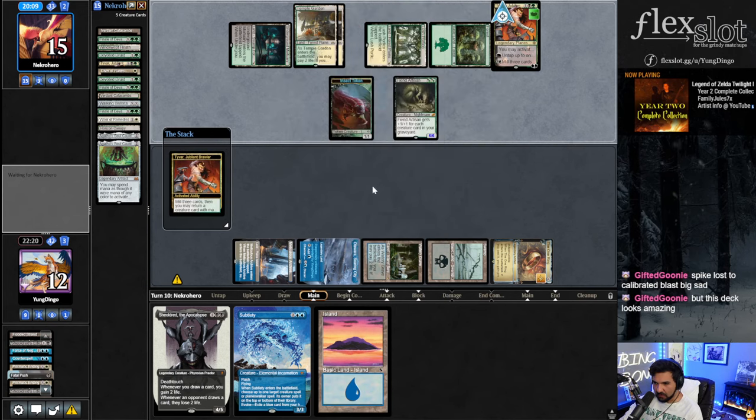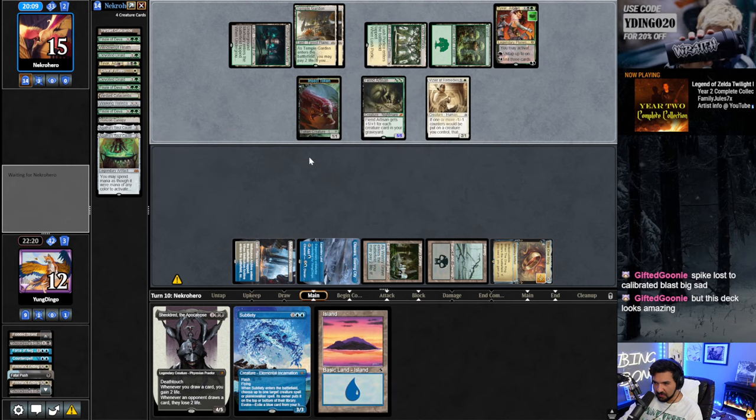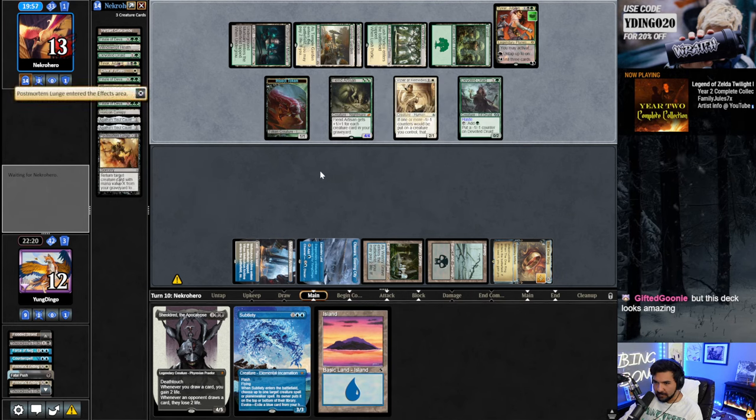They could have infinite mana if they want. I can't really do anything about it. Bow to Druid from hand. Game.